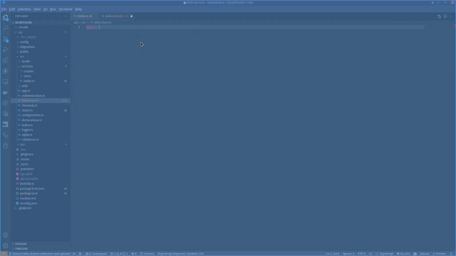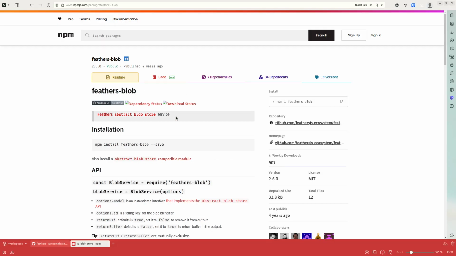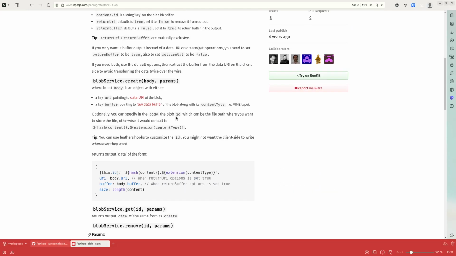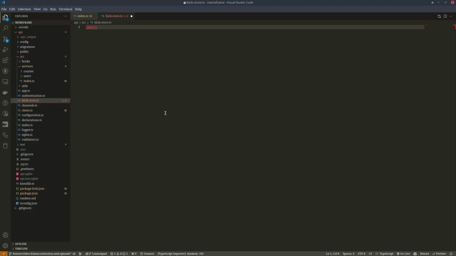So let me see, I need to confirm how it's being used. So I'm going to switch back to how I'm going to import it. Basically, that's just what I want to know. Weirdly, I'm not being told. I actually need to also install this AWS SDK because I'll obviously be needing it. As you can see, the S3 blob store was also used here, and then it was imported as blob service. Nice, okay. I just need blob service.